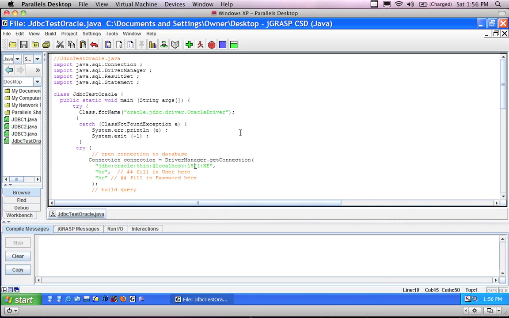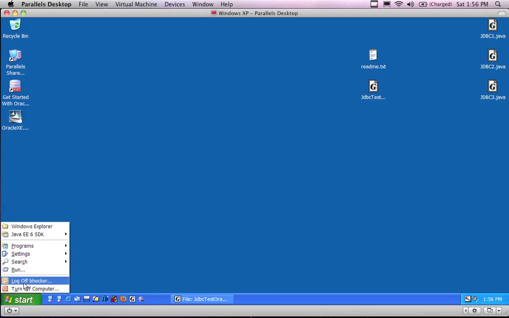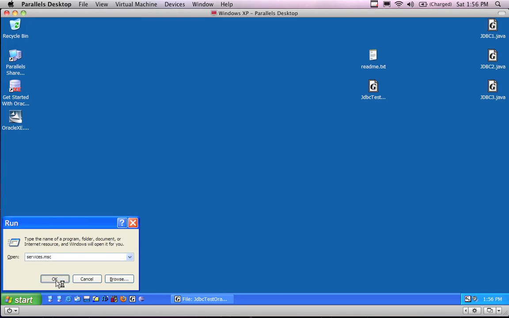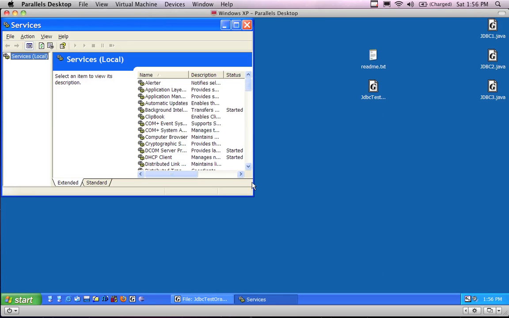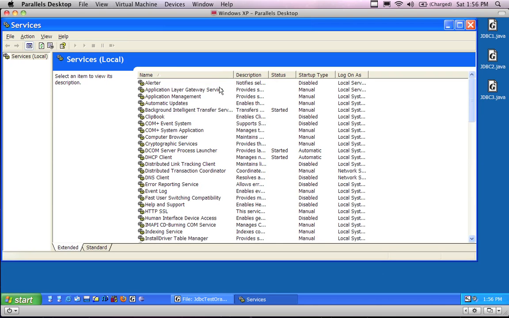Interesting thing that I also do. You also watch the part about opening and starting and stopping, because I'm going to show you right now the database should not be running because I turned it off. I recommend that you turn it off in the services. If you haven't watched the video, I show you how to look at the services, and then we're going to notice what's going to happen with this JDBC driver. I'm going to show you it not running correctly in the beginning because the database isn't running.